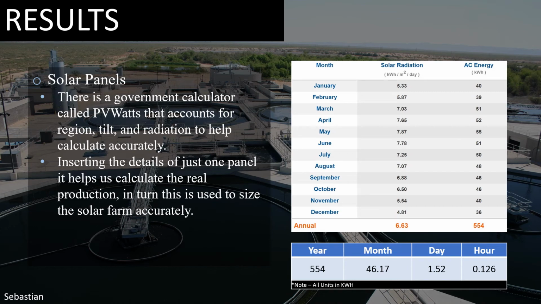And so on the right, you can see the results, and they give it to you monthly. I basically obtained how much it can produce in 1 year, divided by 12, divided by the days in the year, and an average amount of sunlight in that day, which in El Paso, it's 12 hours. These results are particularly specific to El Paso, simply because this is the city we live in.